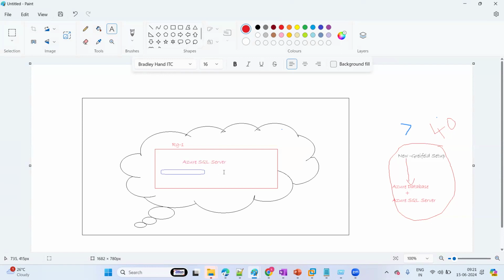This is your server. Inside the server, you have the databases as well. Already existing, two more databases. You have two more databases. Now, what I'm saying is that 60% of the task that we are going to do is on the existing server, where you will get a chance to work, and to deploy a new database.